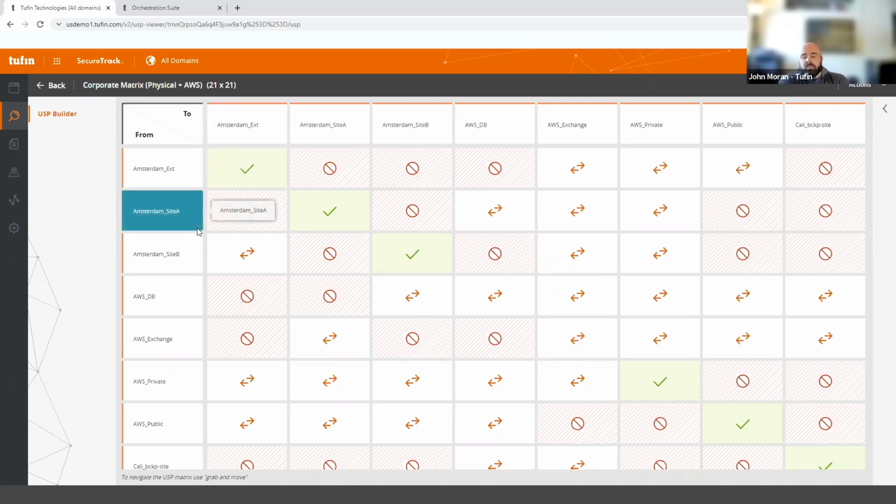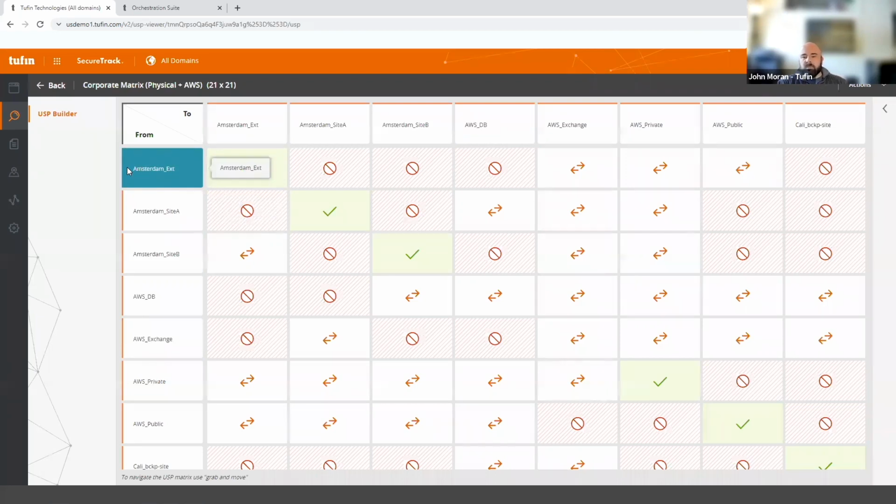So you can see it's built in kind of this matrix style. Now, each of these on the top and along the side here are a series of zones. Now, these zones can be made up of different IPs, subnets, security groups, things like that, right? So we support different mechanisms for mapping assets back to zones. And another one of those integrations that we looked at on that integration wheel was IPAM, right? So you don't have to build these zones out manually.